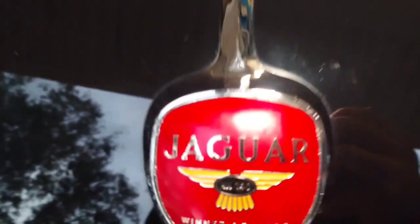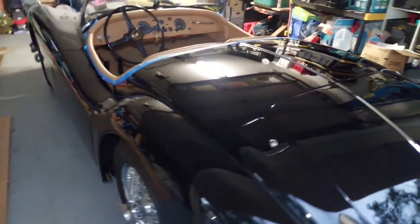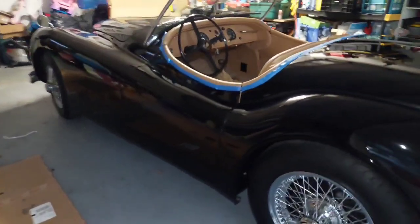1956 Jaguar XK140. Paint corrected and ceramic coated by yours truly.